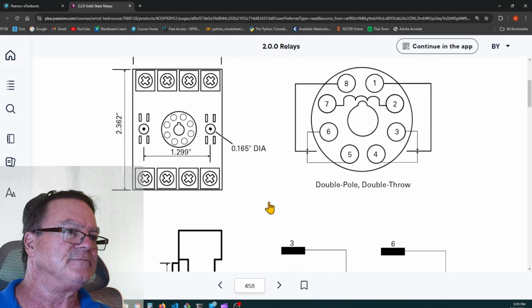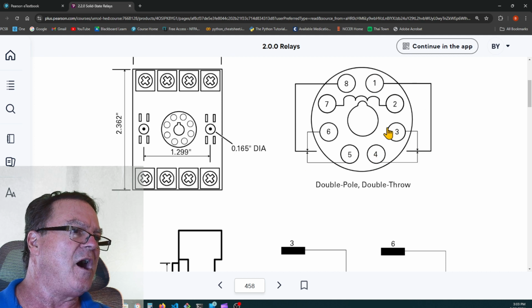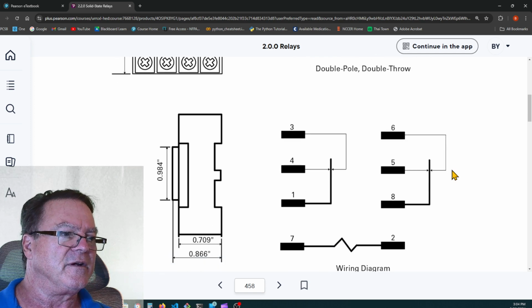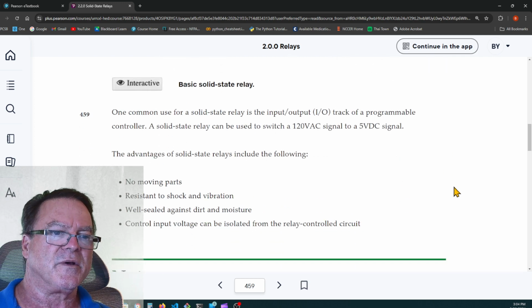And again, 1 is common and 8 is common. And I believe 3 is normally closed and 6 is normally closed and 4 is normally open, or I don't remember, to be honest with you. I don't know which one of these is normally open. I think 4 and 5 are normally closed and 3 and 6 are normally open. They usually draw it with the arrow not touching the contact bar. If the arrow were drawn up here not making contact, then you'd know that 6 is normally open and 3 is normally open. But right now my mind's not working, so I can't remember which it is.